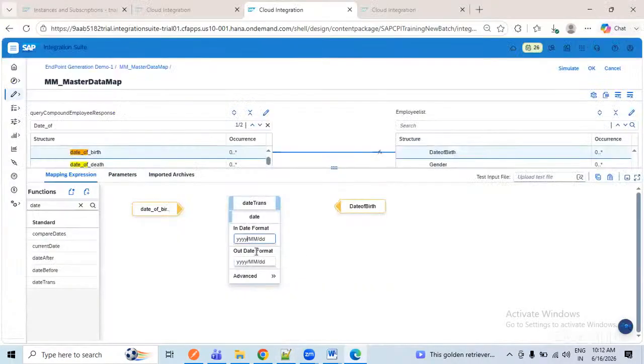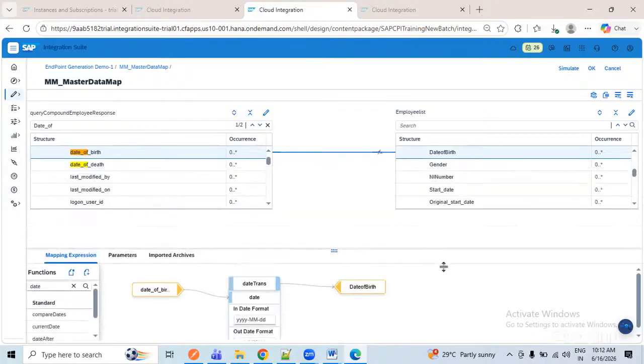So we need to change the dash here. Year is correct, month is correct, and date. Now we are converting this into slashes. Dash can be moved to slashes now. Okay. So this field is connected to date, and once it is transformed as we required, the data is sent to the date of birth field of the target system.